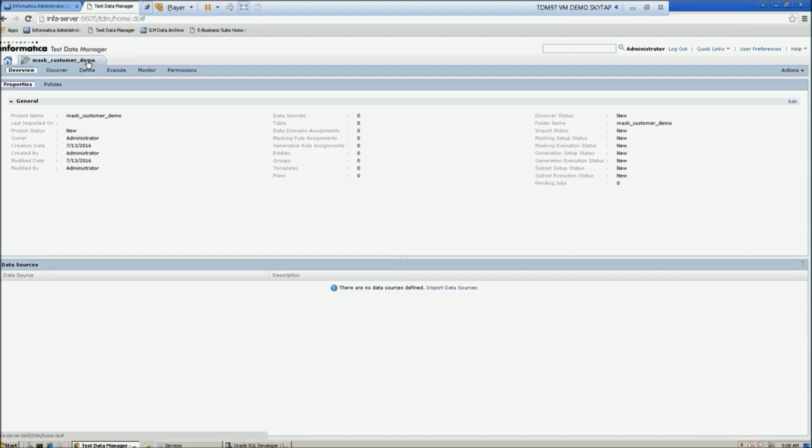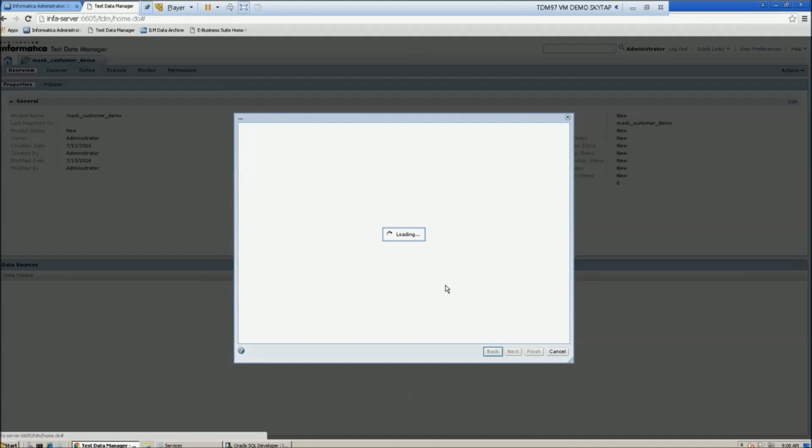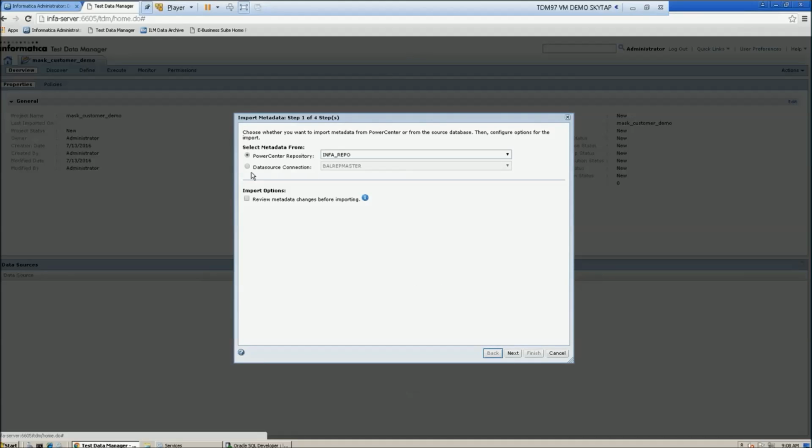Inside this project, I need to import the data sources applicable for masking. I can import data sources from here. You can import it from a PowerCenter repository or from a database connection. I'm going to use a database connection.